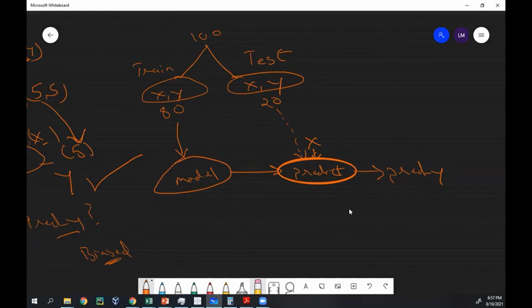Now the names might get confusing, right, guys? Here also we are giving X and Y, and here also X and Y. So we'll call the original data set X, Y, and the remaining parts train X, train Y, and here test X, test Y. This is my test X. This is train X, train Y, with which I have built my model. And for testing, I have given the input as test X, and the output we are getting is pred Y.